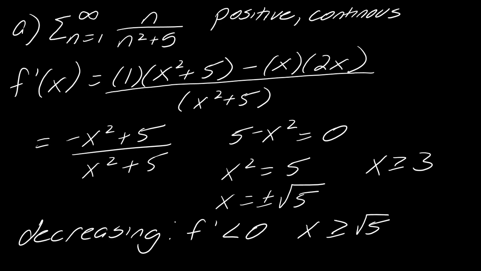So now that helps me set up my actual integral. So I'll make some space. So my integral is going to go from 3 to infinity, and then I just set up the rest of this, x over x squared plus 5 dx. So now we've got to integrate the whole thing, right? And so to integrate, I'm going to integrate first the indefinite integral.